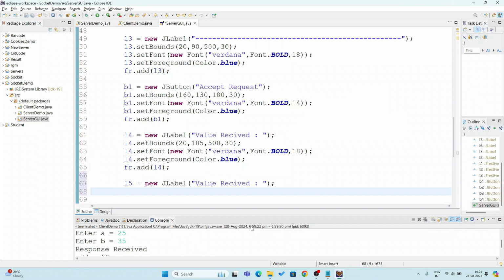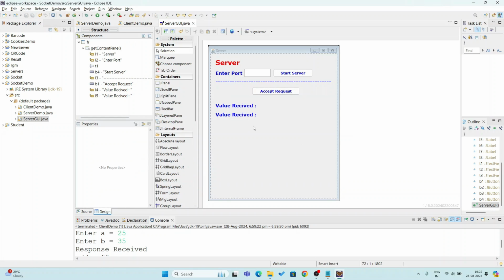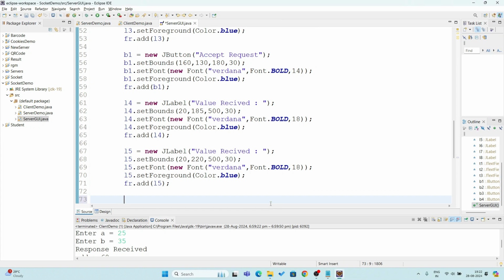And next I'm going to set the bond. Bond is the position. Now write here font, and then I write the foreground and then add. Okay, save and see. Okay, value received. Two values I have received. Okay, fine. Now this is level 6.